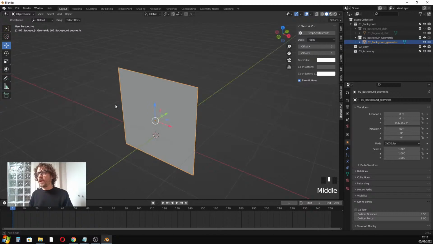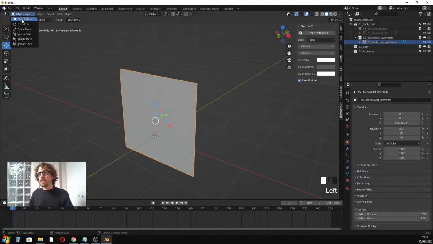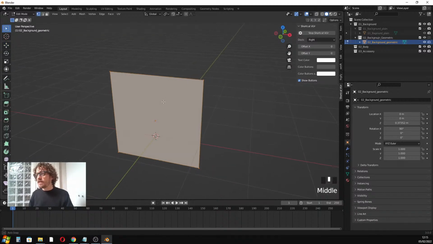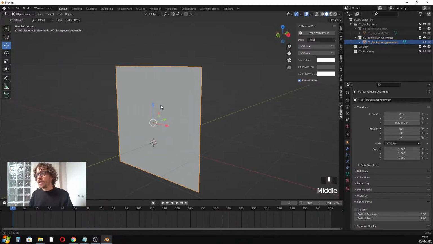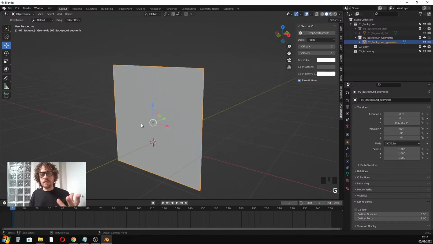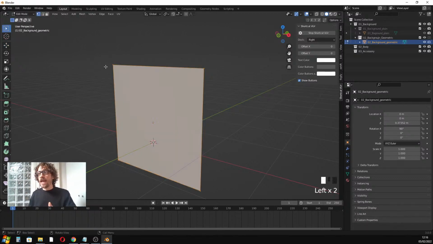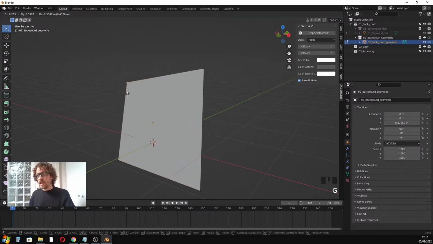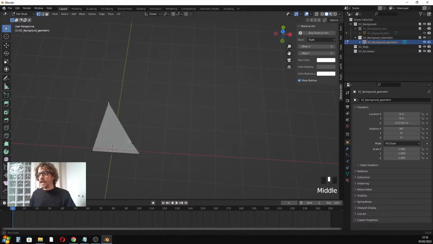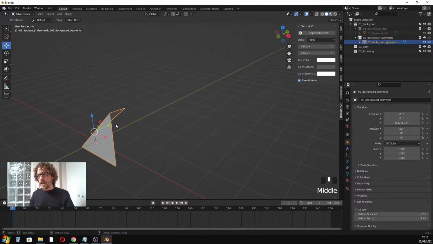Now if I want to modify it, I can go into edit mode. This can be activated by pressing Tab. Now, if you press Tab, in object mode you treat your mesh like an object, whatever it is made of, an object moving all around as a single thing. When you go into edit mode, you edit that object. For example, I want to edit it like this, or put this point here, and from now this object will have this shape.